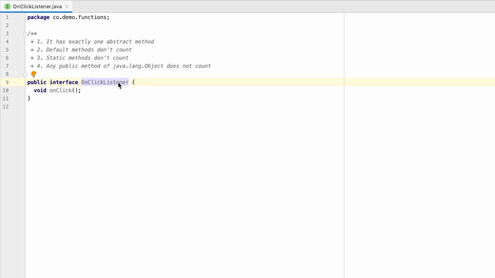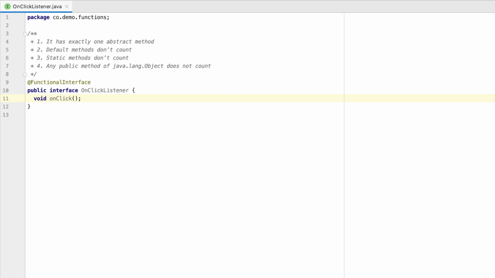Okay, so let's make this interface a functional interface and see how the @FunctionalInterface annotation helps us abide by these rules. So let me annotate this interface as @FunctionalInterface. From this point on, it's the duty of the compiler to throw an error if there is a violation. To demonstrate this, let me break rule number 1, which says it has exactly one abstract method. And you can see that the compiler is throwing an error. That is because it has more than one abstract method now. So let me get rid of this now, and everything is okay again.